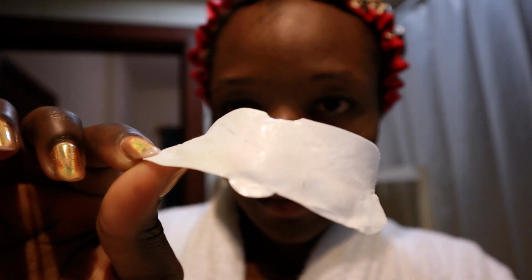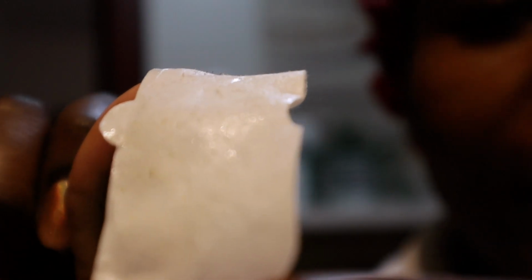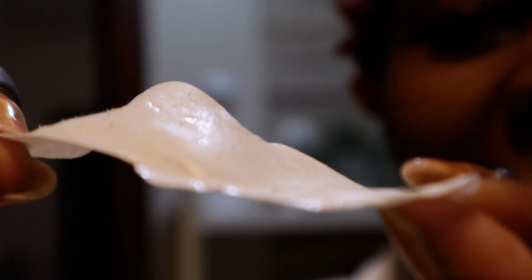What? Okay, look away. Trigger warning. Look away if you're about to be grossed out. I don't know if it will focus. I might have to adjust the camera. What? You can literally see the blackheads. Oh my god, that is nasty. That's so nasty. But my nose feels definitely smoother.